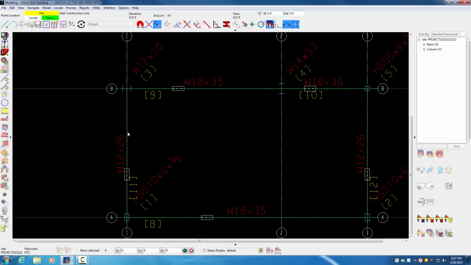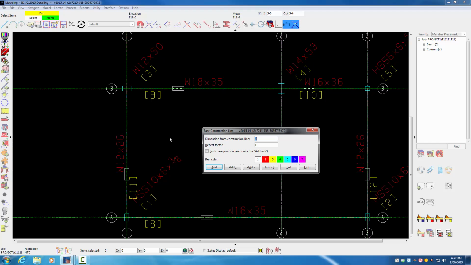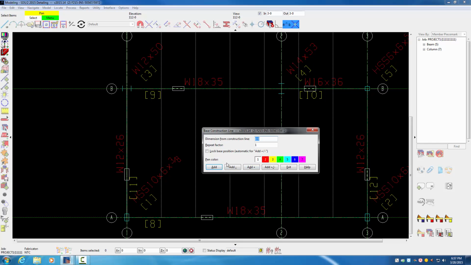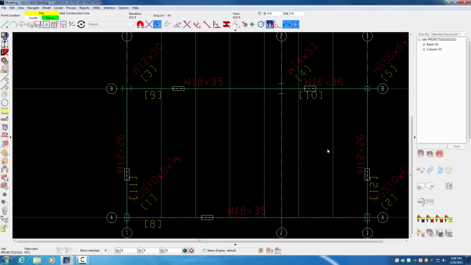So basing off from this construction line, left button locate, and dimension from construction line 4 foot 0. Repeat factor, I'm going to go 1, 2, 3, 4, 5, 6 spaces or 6 times, and hit add, and then exit. Now you can see I have construction lines based off from that grid line there.